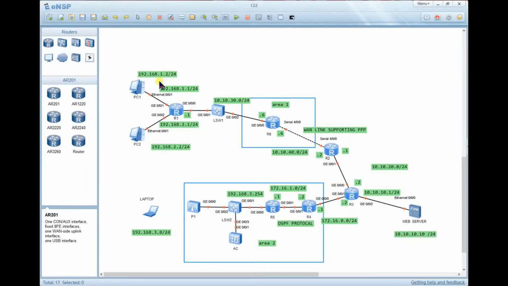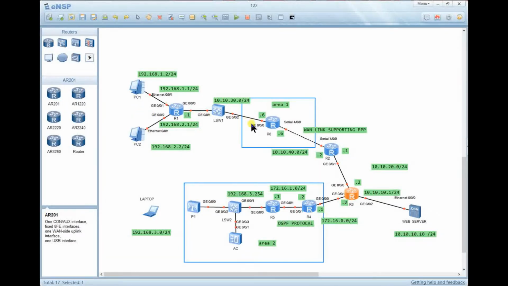What I need is to log in remotely into this router. So I'm going to use Telnet. I'm going to configure Telnet between this PC1 and the router, and this will allow PC1 to log into router 3 for configuring it, monitoring it, and viewing some configuration commands that I've already configured.